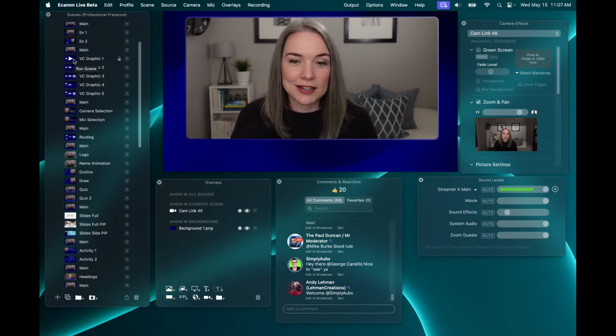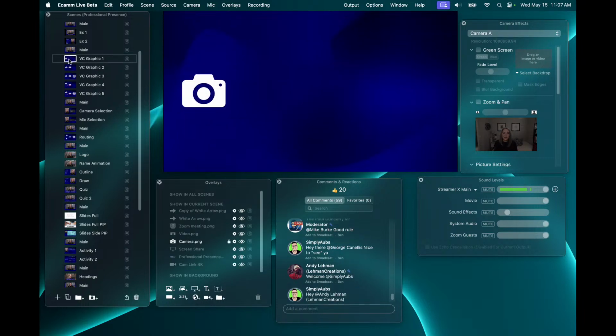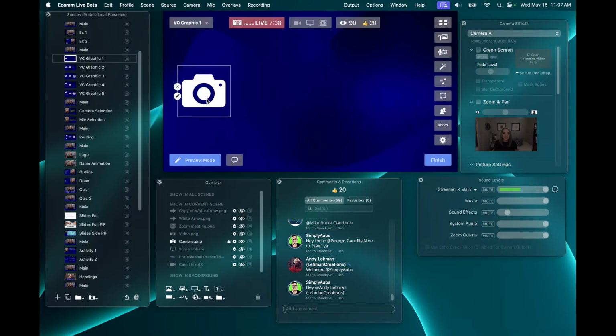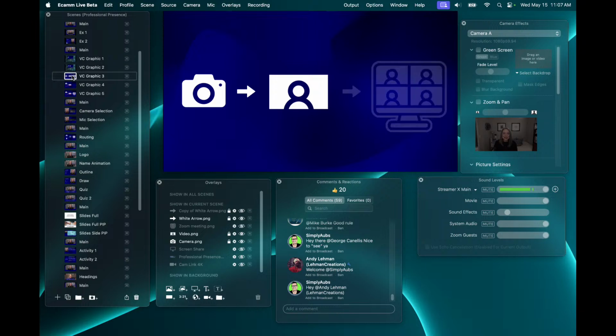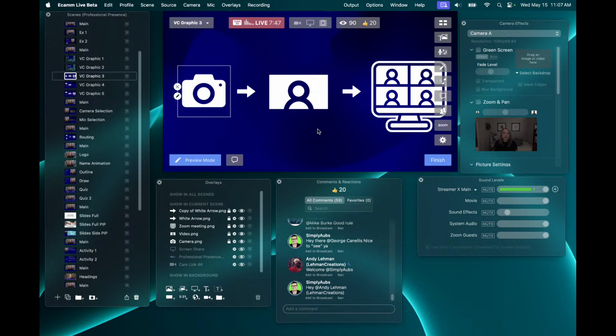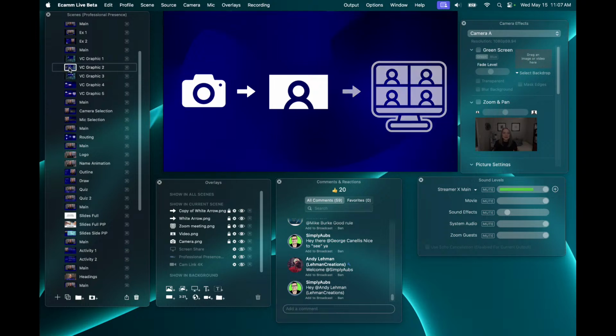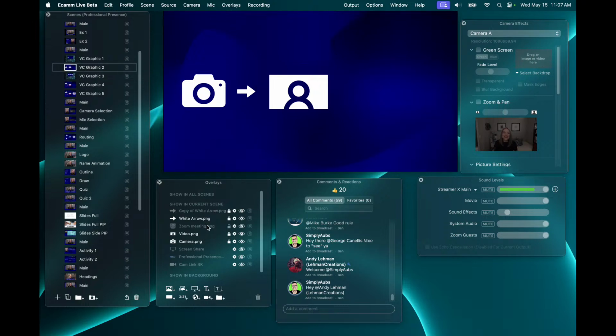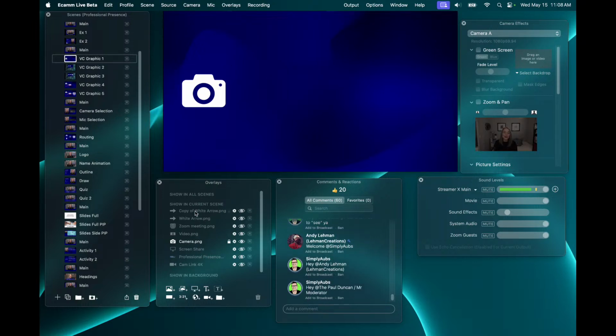If we actually click on this scene so we can see it, the first one is just this camera, then the next one, and they build out after each other. The secret is that I create the final scene, I duplicate it, and then I just hide the things that I don't want to show. Then I duplicate again, and then I just hide. So this scene technically still has all of the things in the final scene, except I'm just hiding them. This would be an example of how I structure.